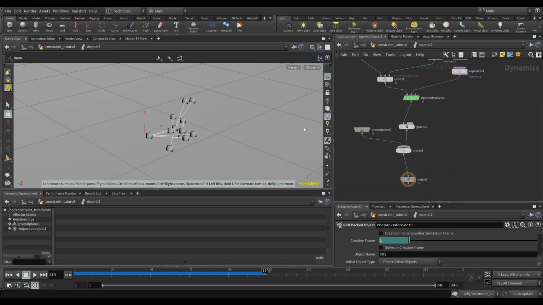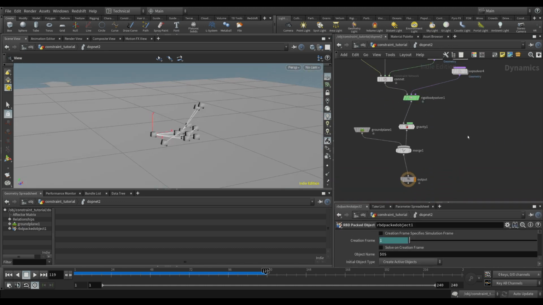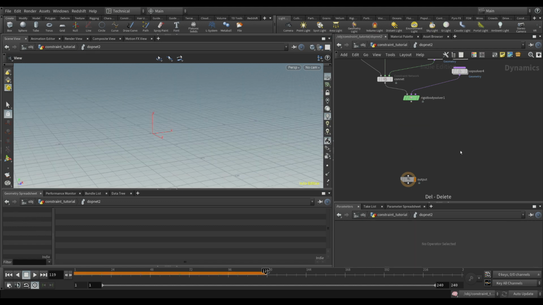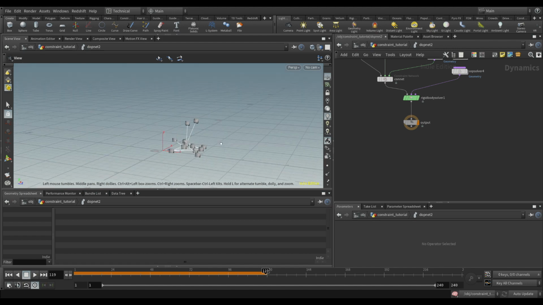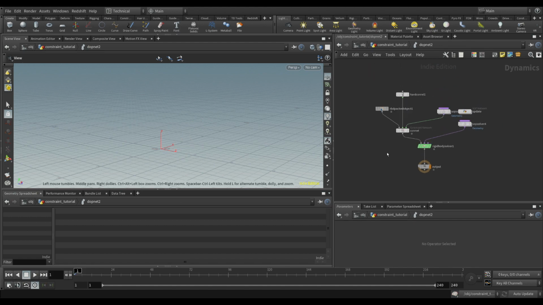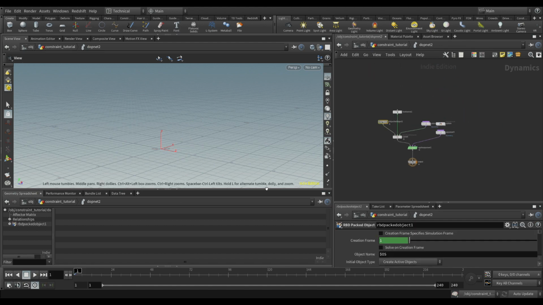Okay, so we're just about done. At this point, we've basically got exactly what we wanted to happen. I'm just going to pull out all of this stuff, so the ground plane and the gravity, I'm going to get rid of that. I think this looks nicer when it's just bobbling around. Before, we needed gravity and the ground plane to see anything, to have it behave at all. But now with these constraints, it's going to be pulling and tugging on the overall network, so we can get away with having the least possible things in here.